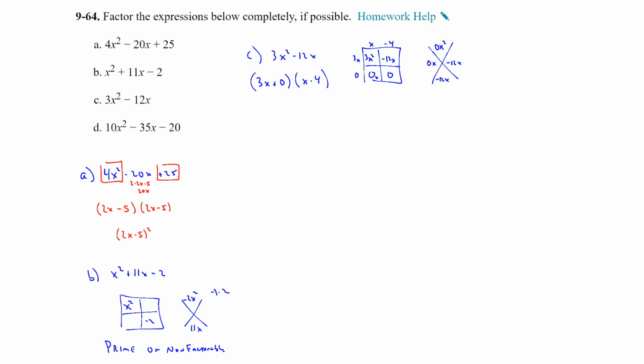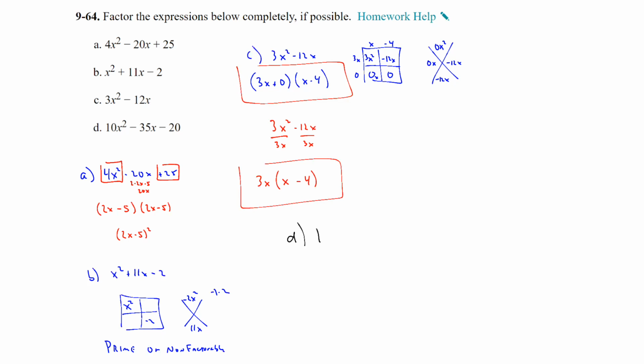But I also want you to look at, your last term is missing, and so you're going to have those common factors of at least an x, but there's also a 3. So I'm going to work backwards from the distributive property, and I'm going to divide by 3x, which means I'm going to take the 3x out of the original problem, because I'm working backwards of the distributive property. I'm going to divide, and 3x squared divided by 3x is just x, and negative 12x divided by 3x would be 4. So that's another way that you can do that if you recognize that there is a common factor. Are these two the same thing? And they are. This one just has a 3x plus 0 in there because we used the generic rectangle.